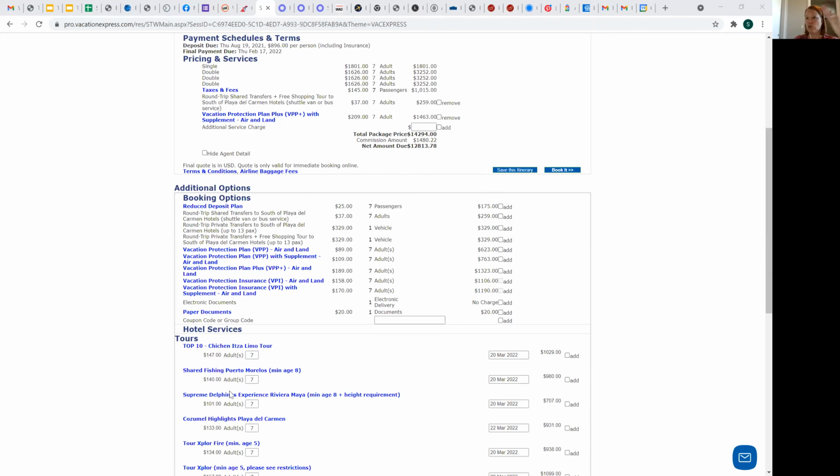So if you have 2, 2, and 2, which would be 6, and then the one person separate, or 3, 3, and 1, however your rooms are broken out, you should be able to do that via FunJet. I'm not sure where they're departing from, but FunJet or even Southwest Vacations would be your best choice for those.